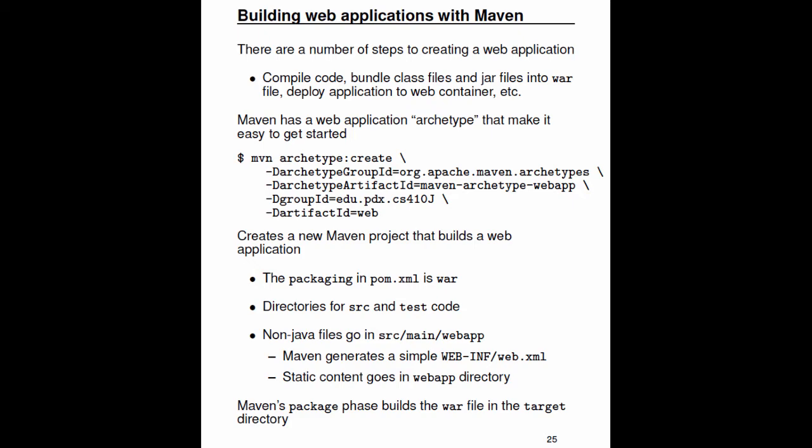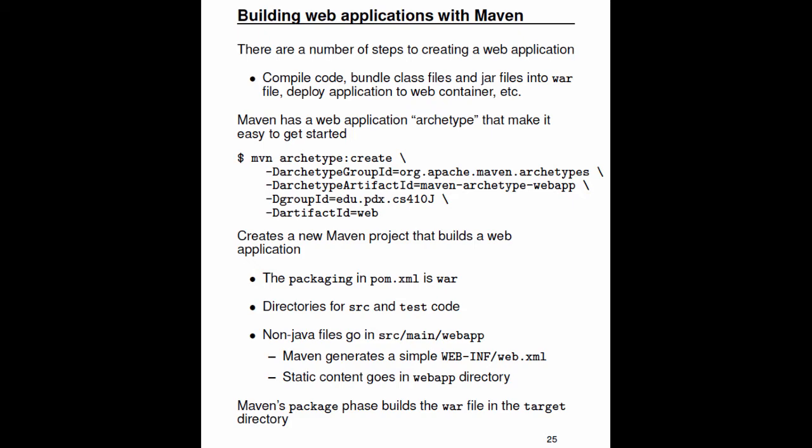In this screencast, we're going to finish up our discussion of web programming with Java. We're going to focus on how you can use Maven to build web applications with Java, and then we'll talk about REST, Representational State Transfer. So as you saw in the previous screencast, you create these web applications that are deployed as WAR files.